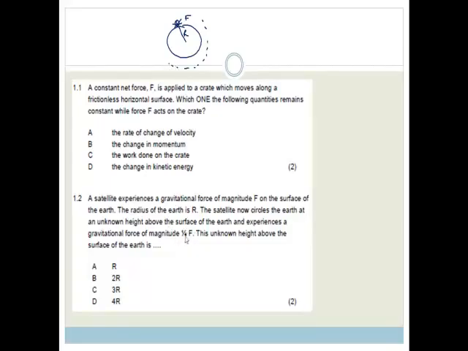So it says the satellite experiences a gravitational force of magnitude F when it's sitting on the planet, and it tells it that the radius of the Earth is R. It now says the satellite now experiences a force of unknown height. So now it's at an unknown height above the surface of the Earth. And its magnitude of force is a quarter F. So now, over here, it's a quarter F. So do you agree that over here, we've got, and originally we've got F is big G, mass of the Earth, mass of the satellite, all over R squared, right?